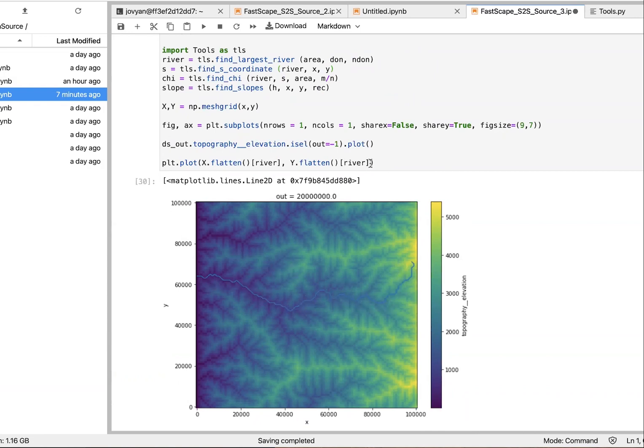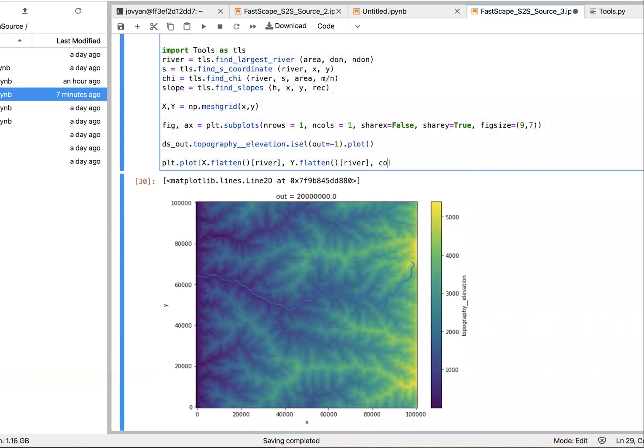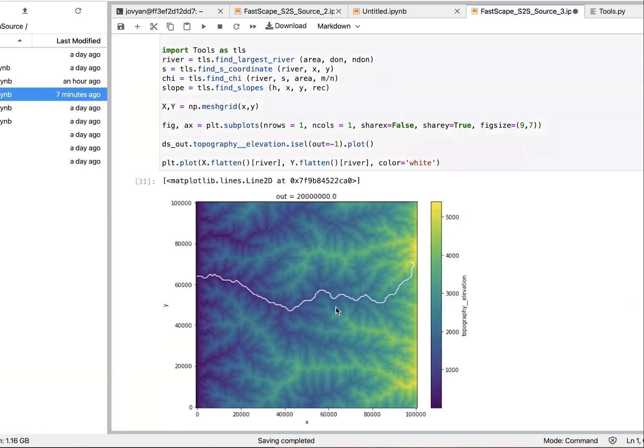If you want to see it better, we can do color equals white, so we can see it better. Okay, and we have the longest river. You can do this using Topo2Lab or Topo whatever.